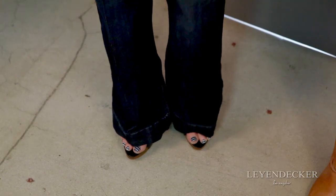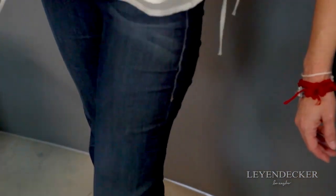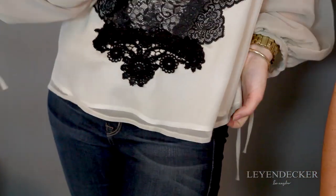Bell-bottoms are such a flattering shape — why wouldn't you wear them at night? Pair it with a peasant top with some lace, a little bit of heels. This poet sleeve is really on trend too. So clearly, we have learned that bell-bottoms are for any time, any day, any night — whatever. Just step outside your comfort zone. Touché.